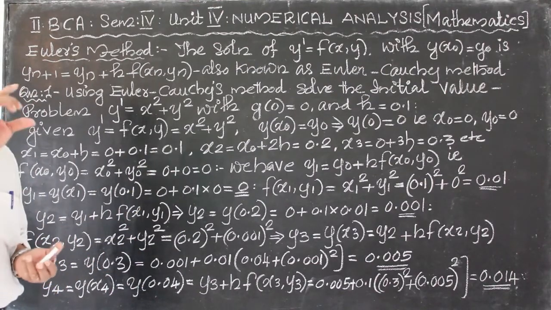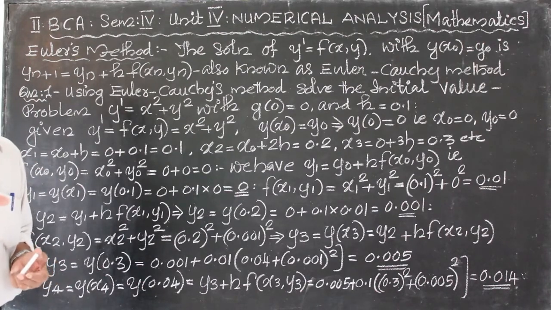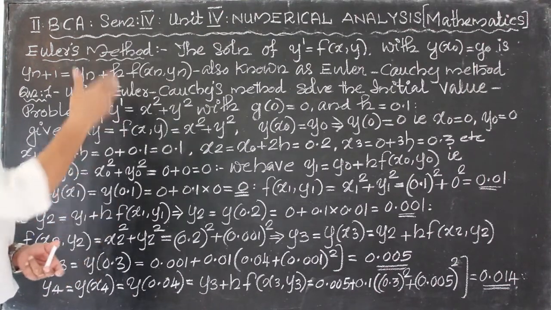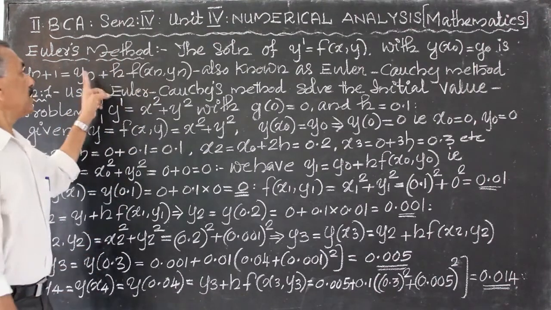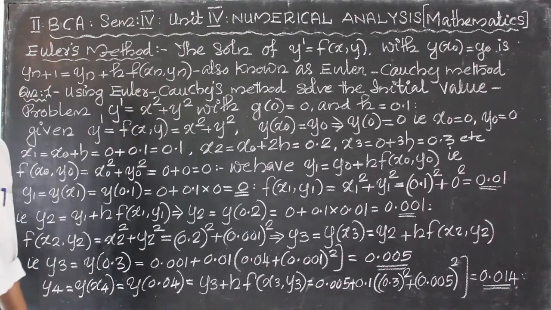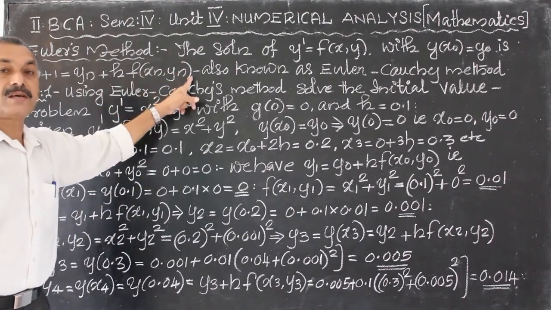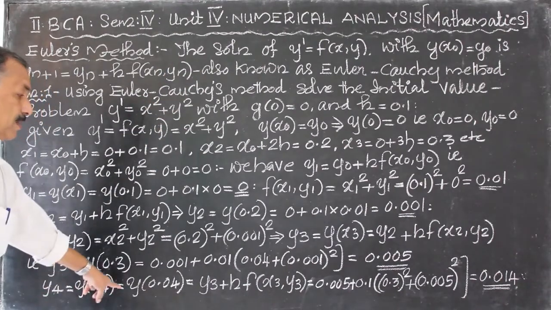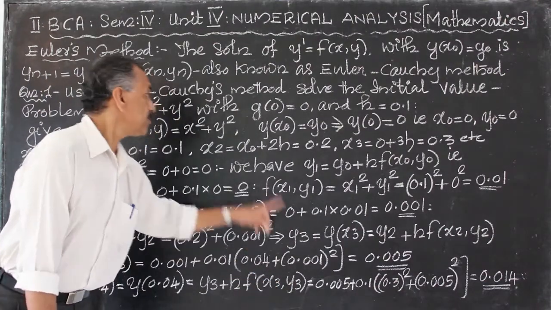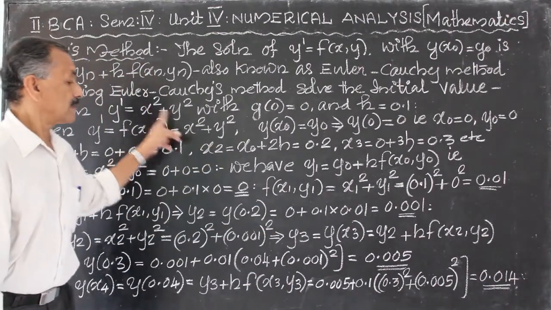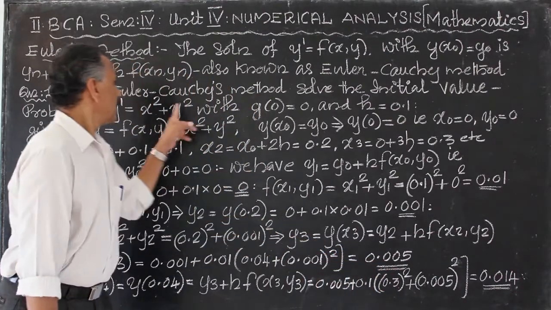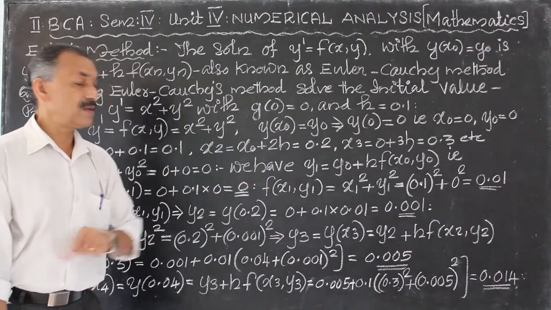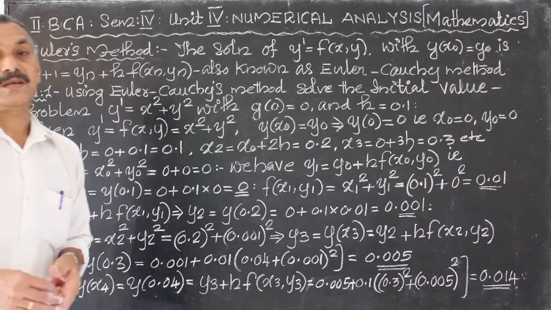Okay? And then y dash is equal to f of x, f of x0, y0 to begin, f of x1, y1, f of x2, y2, f of x3, y3. Then y n plus 1 is equal to y n plus h into f of x n, y n. f of x n, y n means f of x, y, put x is equal to x n and y is equal to y n. For f of x3, y3, f of x3 means x divided by 0.3 all square. And then y square more than y3 square, y3 is 0.005 all square. I simplify that, 0.01. Same.